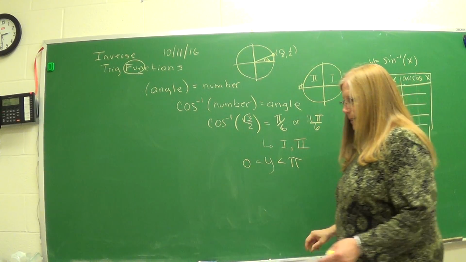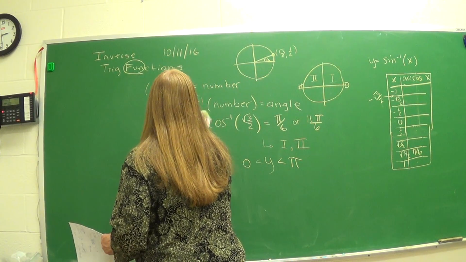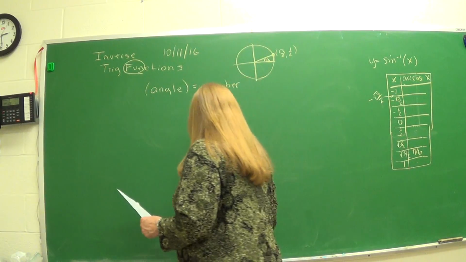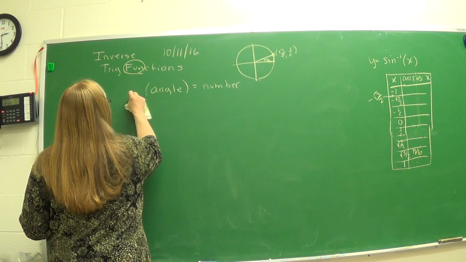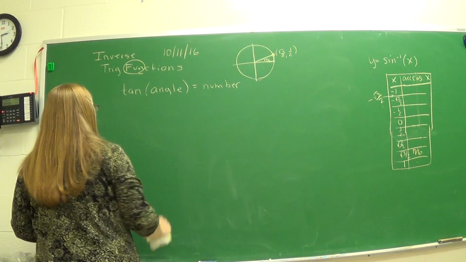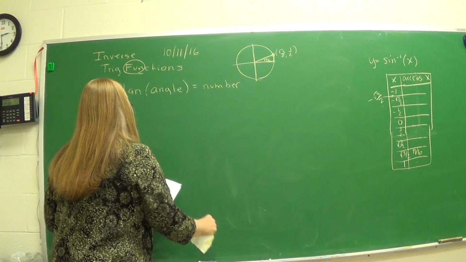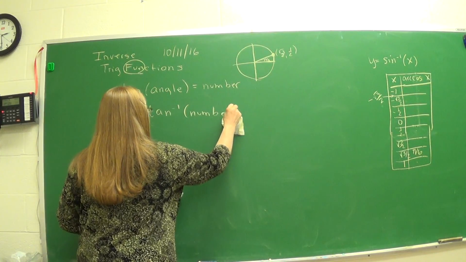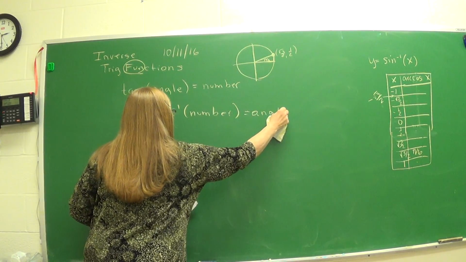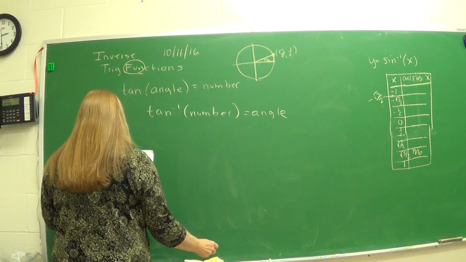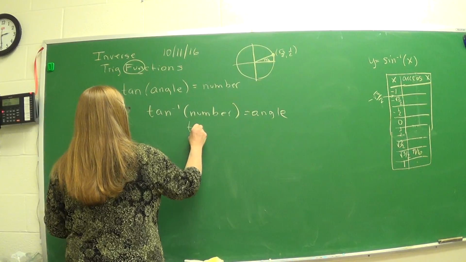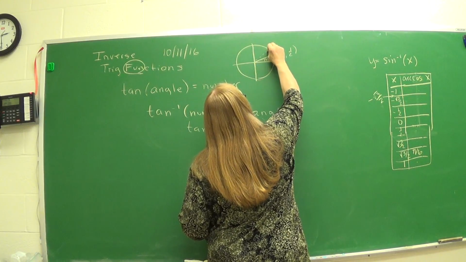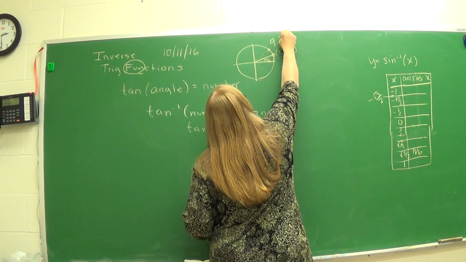All right. The next and last is going to be tangent. So we're going to take the tangent of an angle normally and get a number, but now we're going to do the inverse tangent of a number to give us an angle. So just thinking backwards, here is what that will look like. Say we have tangent of pi over 4. If you look on your unit circle, pi over 4 was right there. It was the middle guy and the middle guy.